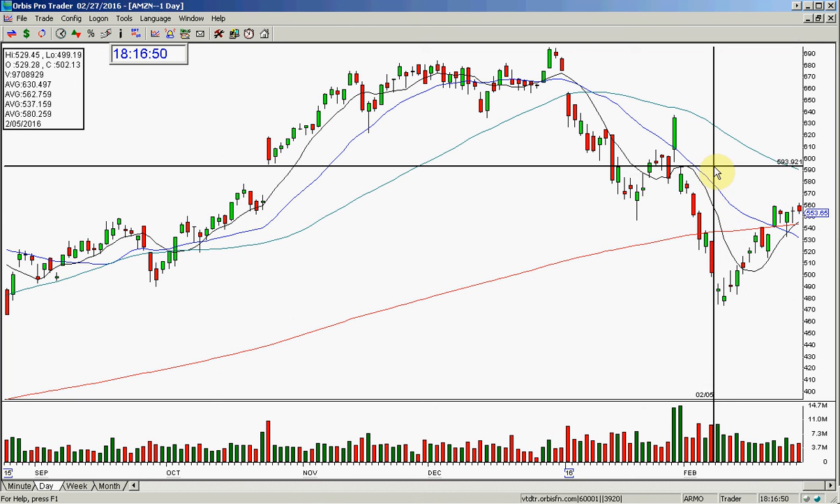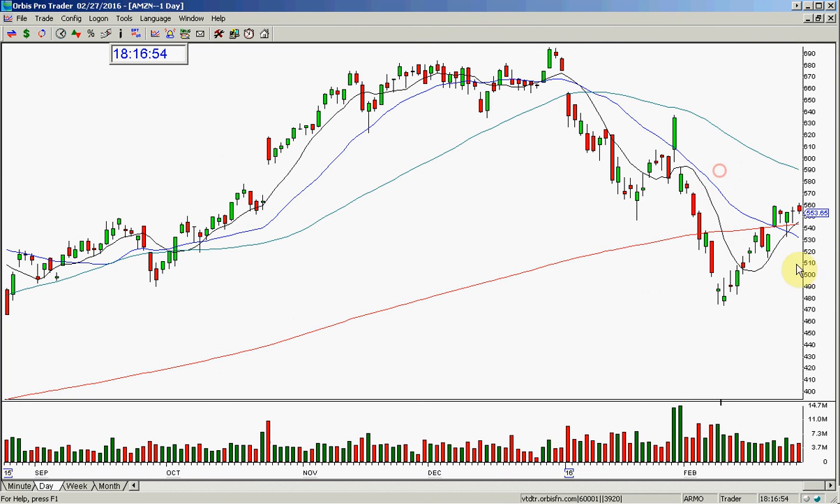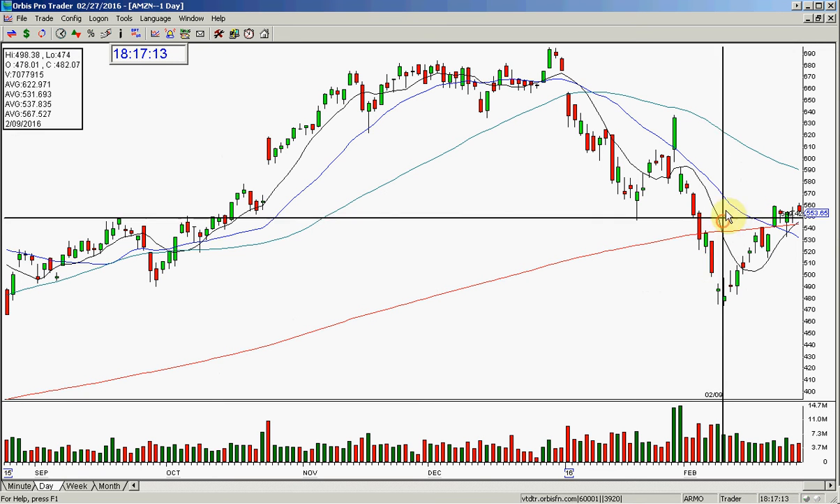It gapped down on the earnings, rallied on the earnings though, and then fell into itself and pushed back up — all of this happened because of the market. I'm just doing a quick trade for a week. I see it just going right into the area, rallying right into itself. I'd like the market to be bullish this upcoming week — the first week of March. The price of this was amazing. It's a very volatile stock that can move a lot, and the option chain moves with it — this can be very profitable.